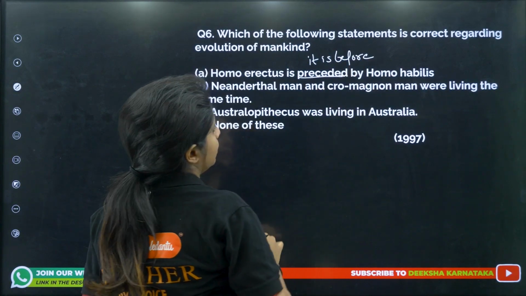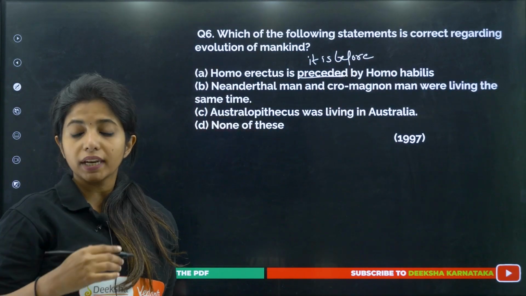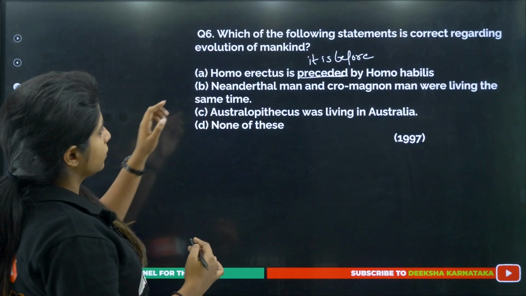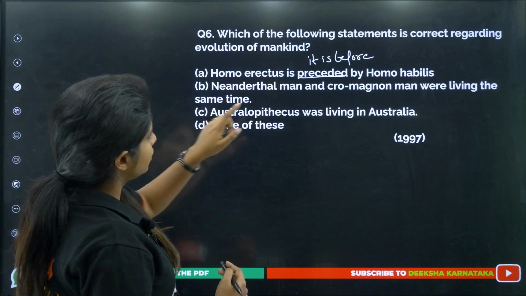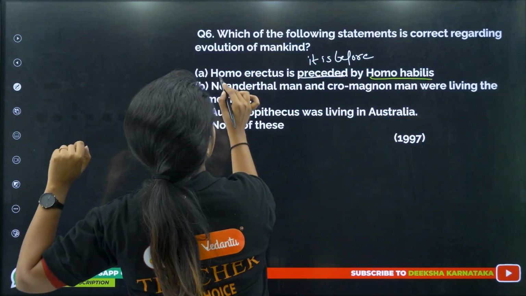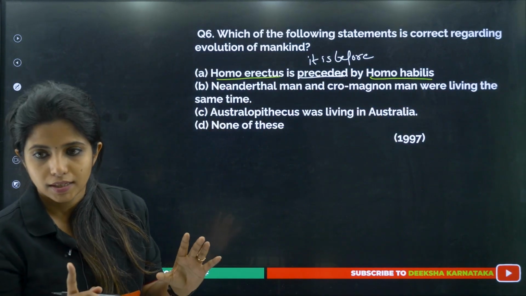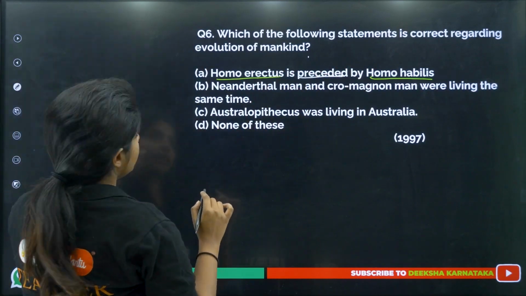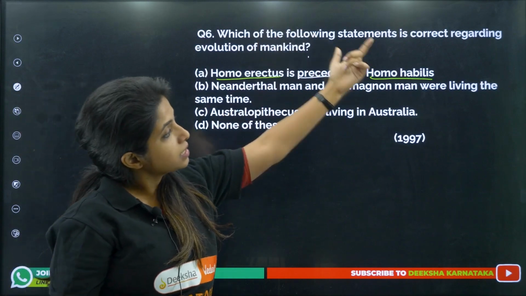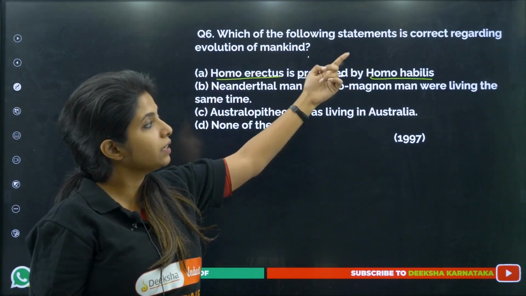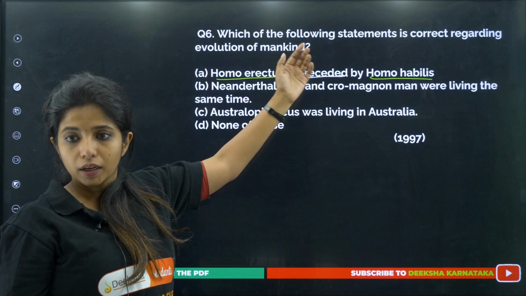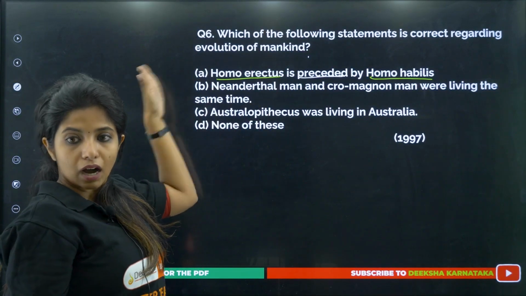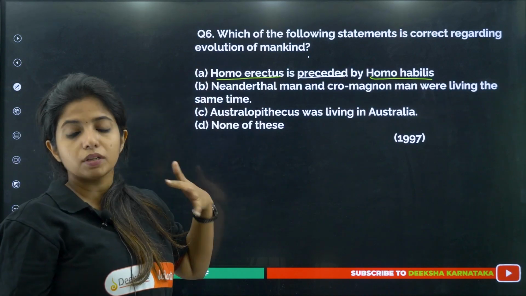Homo erectus is preceded by Homo habilis. As in, this particular thing is before this particular thing. That is what the question says. Rather than making you more confused, I'll explain that this statement says this one has come before this one, has preceded this one. You can remember it like that for the term preceded, as in basically after this. The next thing that will come is proceeded.